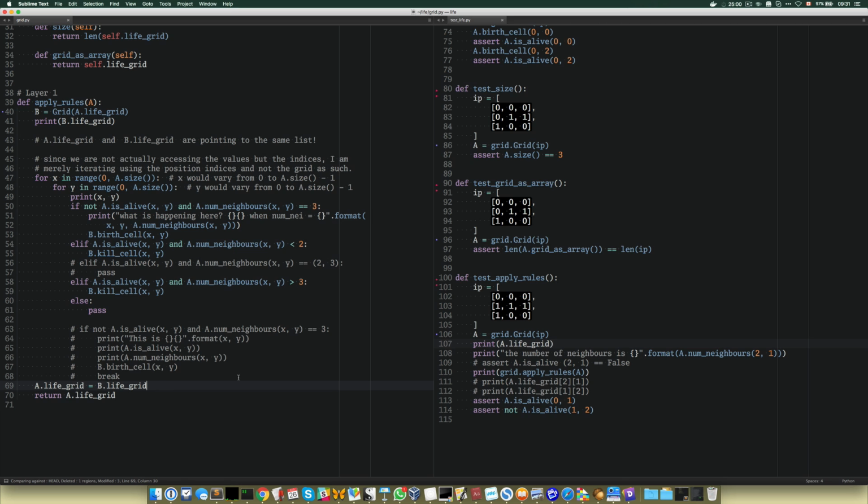Probably what I do here, yeah, okay, so I don't like this line because it can really lead to all of these weird issues where we're updating the live grid, but kind of by swapping it out, which is okay, but then it can get a little bit dangerous here. So, at the moment, this apply rules function returns the grid itself, right? It returns a.livegrid.